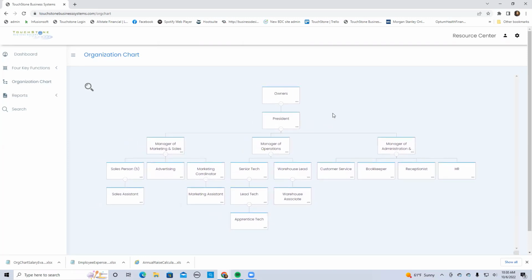So in the organization chart, you'll notice that there are levels. So I've got the owners or board of directors, shareholders always at the top. And no, this box should never be deleted. People do delete it and you can, but in my opinion, it should not be deleted because this represents you as the entrepreneur, you as the owner, the chairman of the board, the shareholder, and your agenda or your mindset in that role is much different than it is when you're the president or the ops manager or a salesperson.